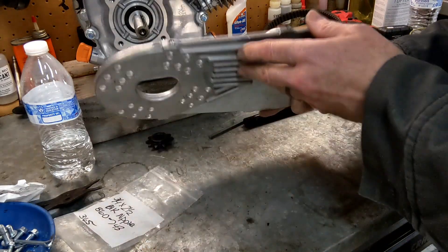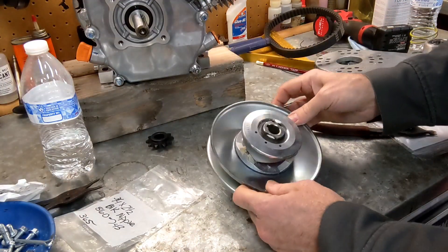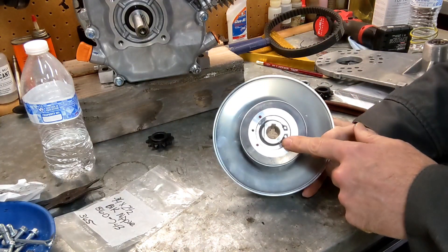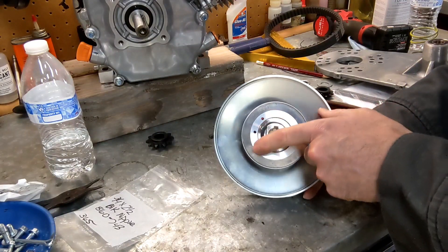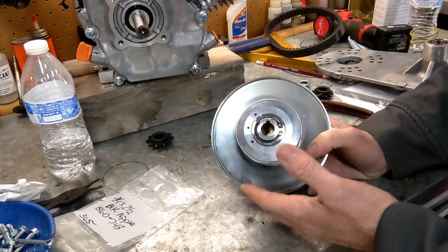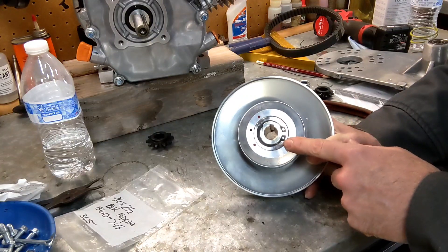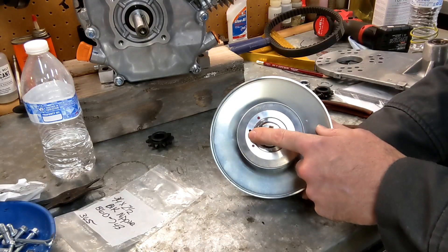So that's actually a nice thing on the knockoff models — you can bolt it straight up to your Predator motor without having to grind anything. The next thing we're going to look at is the driven pulley. If you ever watch a video on how to adjust your torque converter, this is the thing they're going to show you how to adjust. What they're going to tell you is to change the position of the torsion spring in these three holes, or drill another hole to put more or less tension on the system. It changes how quickly the sheave will come out and how quickly it will go in.